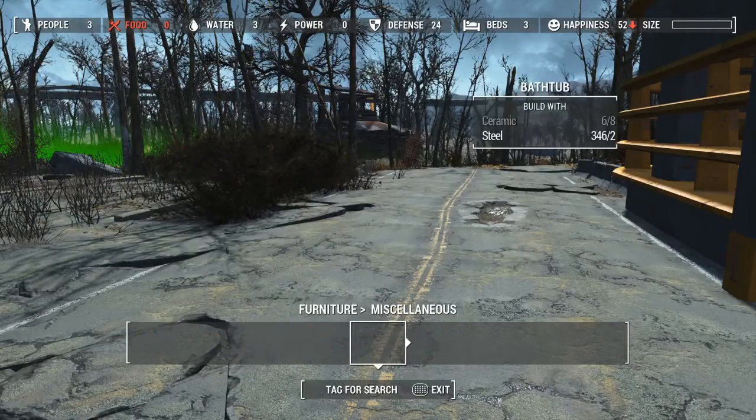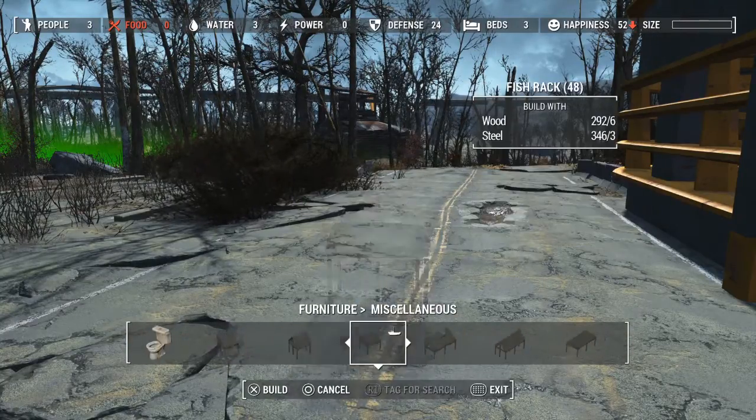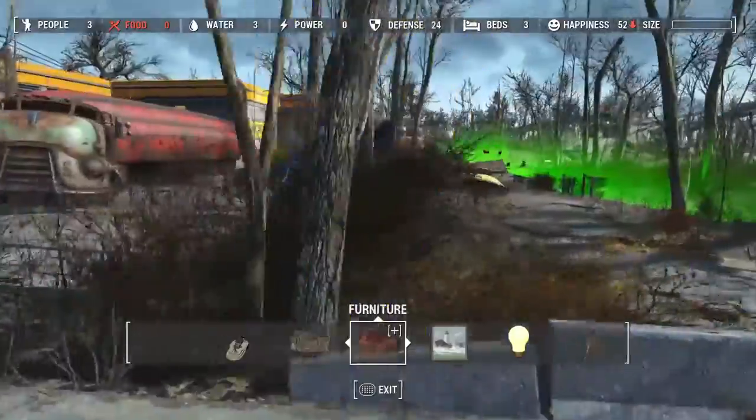All right. So miscellaneous. So here's where you're going to get those cubes and things like that, the little cabinets, the little things that are next to the bed. So let me go ahead. I'm going to reload and I'll cut back into the video and show you guys what this actually looks like when you build it yourself.